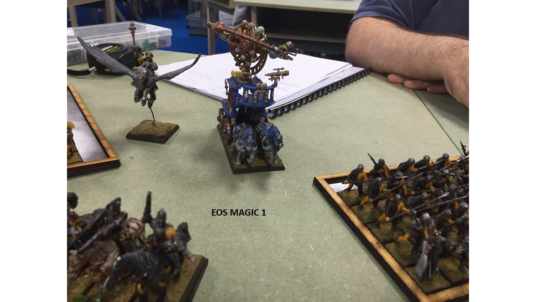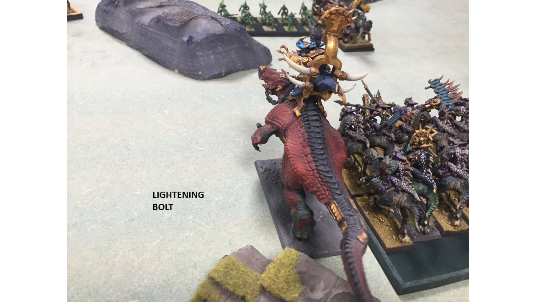Okay, so in his magic phase, he basically tries to put some wounds on my Carno Lord. Lightning Bolt, which I let through. He rolls a bumper phase. He rolls a double 6, so he's on 12. I let Lightning Bolt go through because, well, I have to let something go through. He rolls a 1 for the amount of hits and then doesn't wound, so got away with that one nicely.